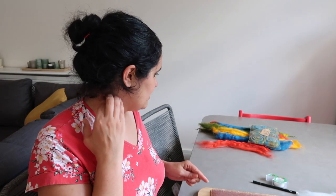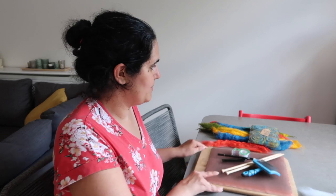And yeah, so I think now I'm going to take a break from making rolags and start applying my Spin Jones fibre. Really want to start seeing what that's going to look like, and then if I have time before I have to go pick up Layla, I will cast on a new project. I have a new design that I want to get started, and if I don't cast it on before I go pick her up, I'll definitely be casting that on this evening and working on that.